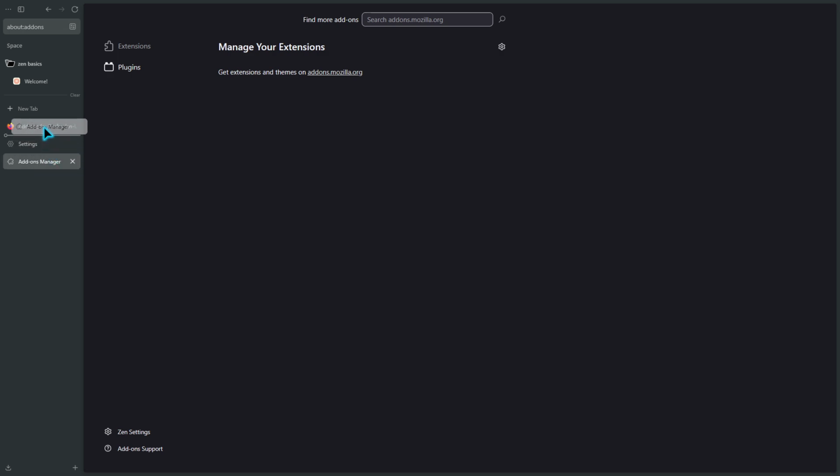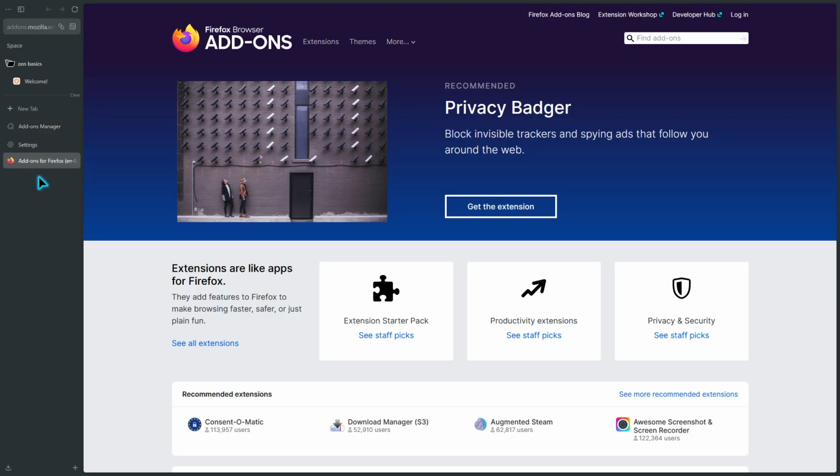As you move, watch for a thin highlight or insertion line that appears between tabs. That marker shows where the tab will land when you let go. Keep dragging until that marker reaches the very top of the sidebar, then release. Your tab will snap into place at the top of the stack.